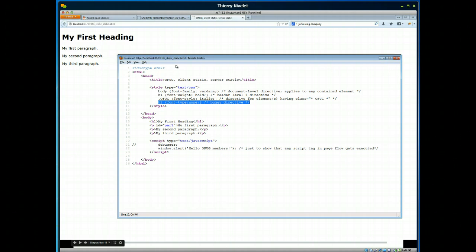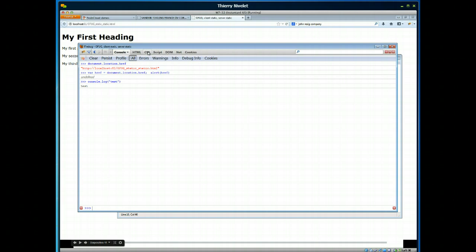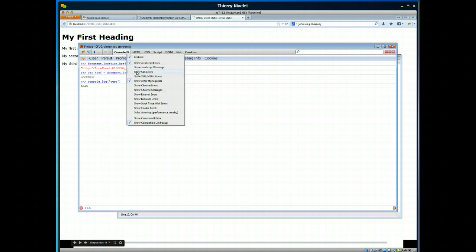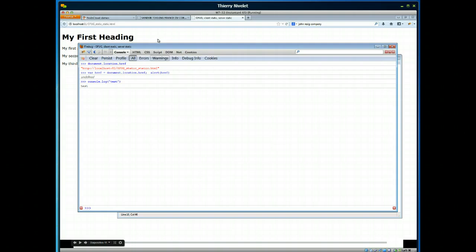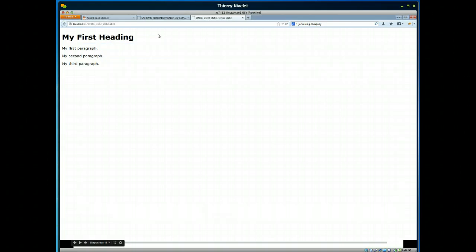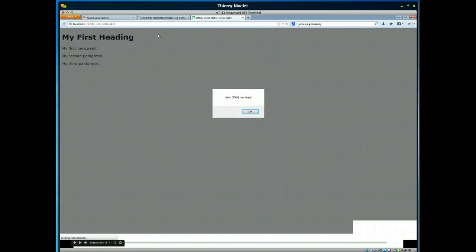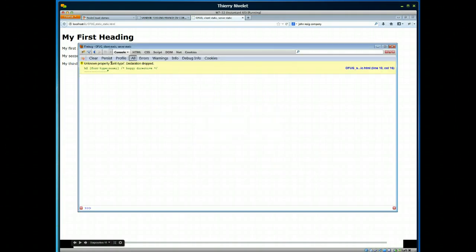But if I ask Firebug to stop on CSS errors, like maybe here, I'm going to say show CSS errors, and then I reload the page, I will have this error coming out. You see, unknown property font type declaration dropped. It's considered a warning because it doesn't break the whole CSS, but at least you know that you have a wrong directive in your CSS.